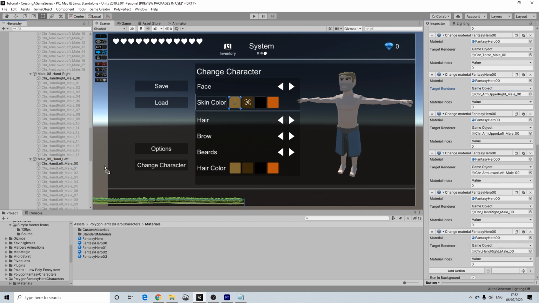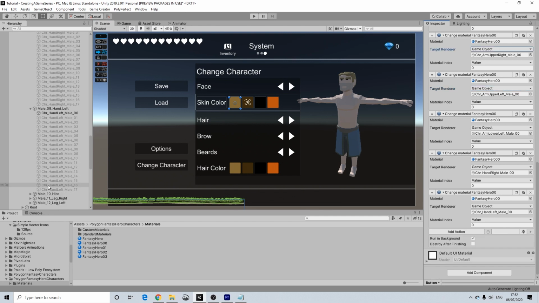Yeah, sometimes I just have to double check if I'm actually changing the right thing. This can be a bit annoying.